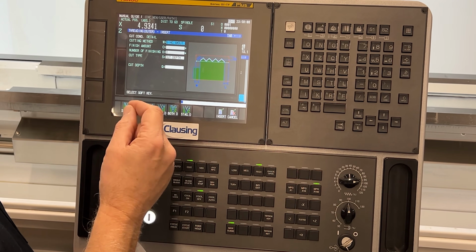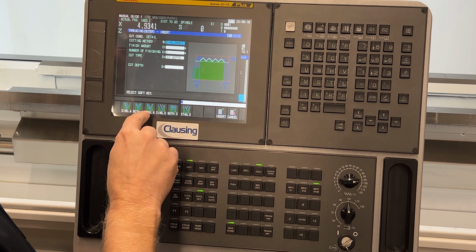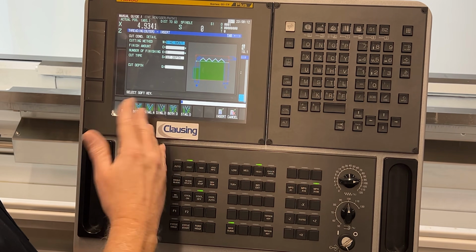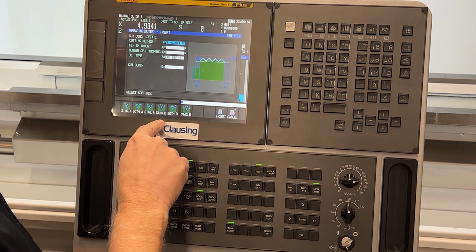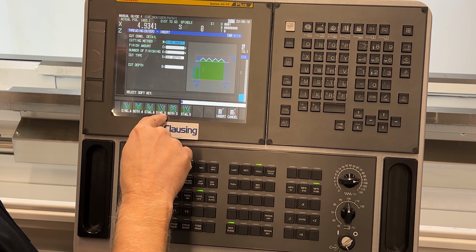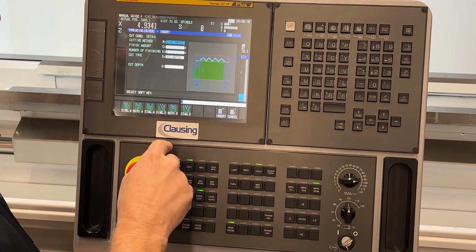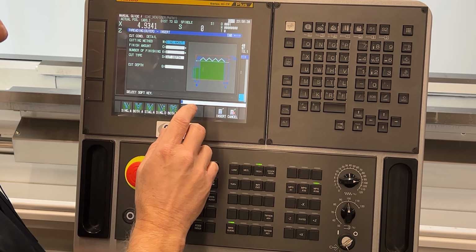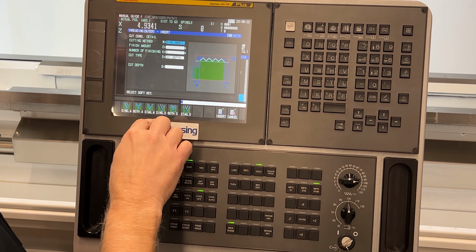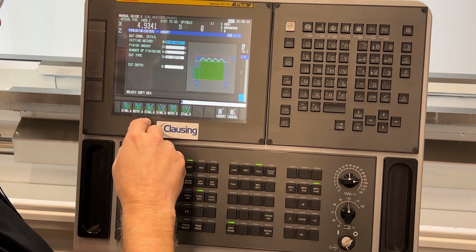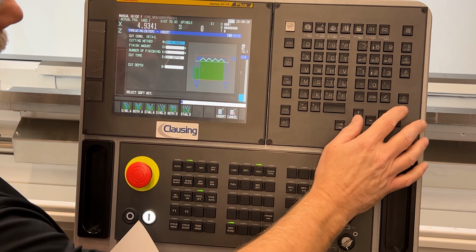So each pass will be less and less and less. The staggered A will bounce back and forth. Single D is, again, one flank side, but the depth of the thread, each pass will be the same. That can put quite a load on the tool. So again, we'll stick with single amount A.